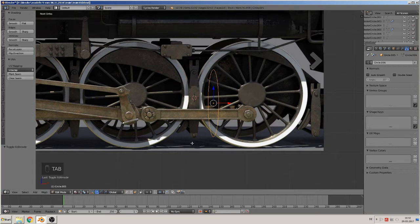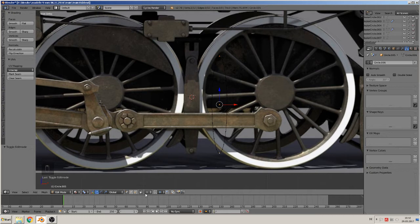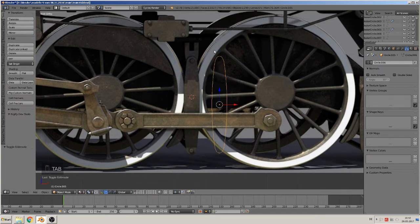We go in edit mode. Then we get here face selection and get the top and the back wards. Then we take on proportional editing, connected. And then we scale in the Z. And then, by moving the mouse, you see we can say how round it should be. And then you have this better round looking stuff. Good.